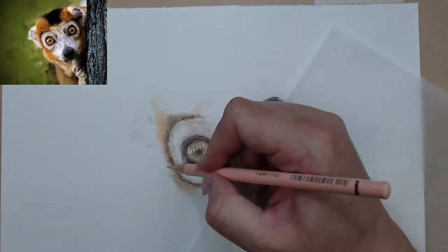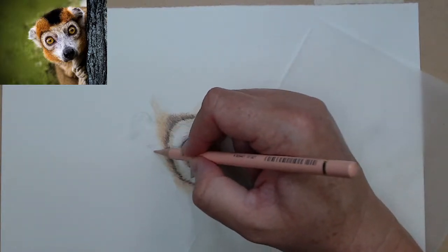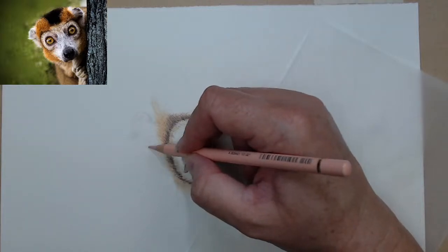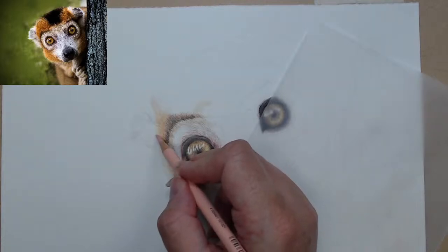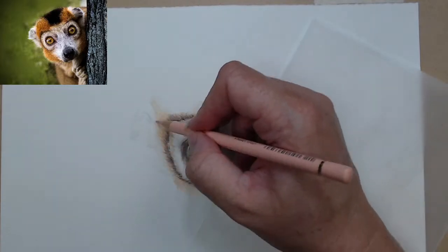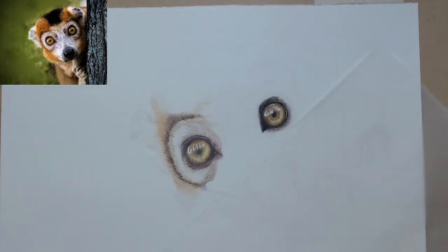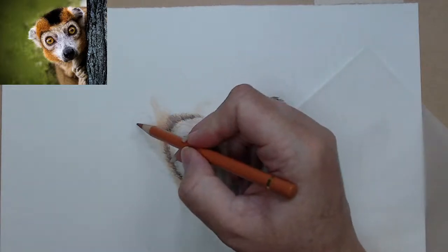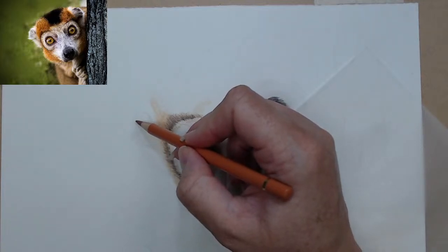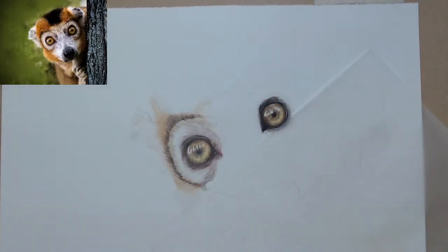Okay, I'm taking a little bit of the beige red, which is that really pink colour. Light pink, and I'm going to come up in here, bring a little bit of that colour up and into the ear here. Just working lightly. Okay, getting there. There's actually a little bit of sort of orangey flecks of colour up in the top of the ear here. Let's add a little bit of that. Like a little smudge. Someone smudged the orange.